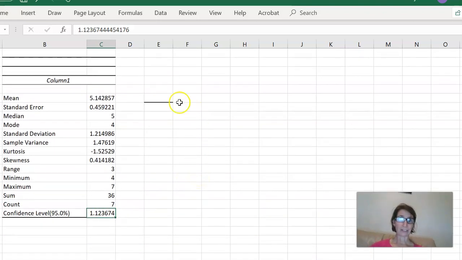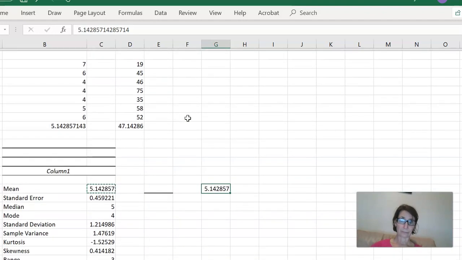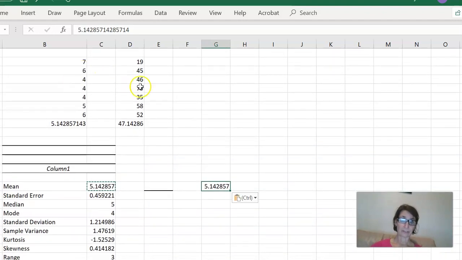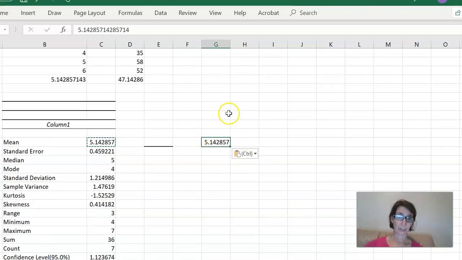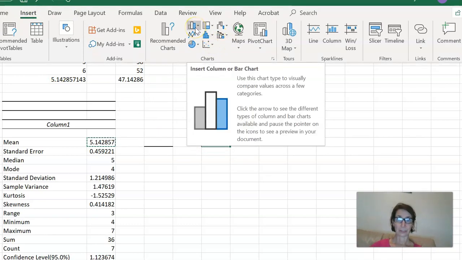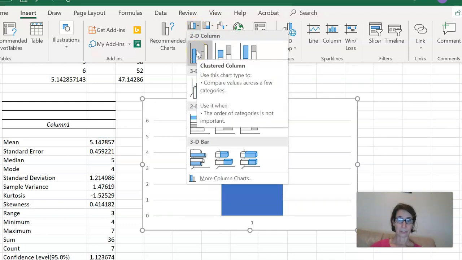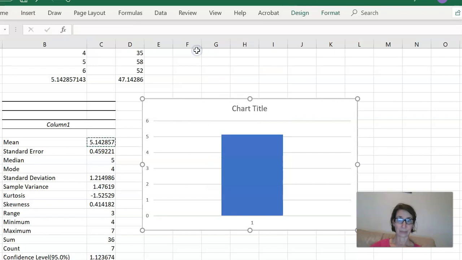What I want to do now is to graph this information. So I'm just going to pull it over here. Usually, you're going to graph two sets of information at once, but I'll just show you how we're going to graph this one piece of information, and then you can extrapolate to graphing two pieces of information. So you know that we highlight the data that we want. We're going to go to insert charts. We're going to go for this one, and a bar chart, a column, a 2D column. That looks lovely. That's what we want.